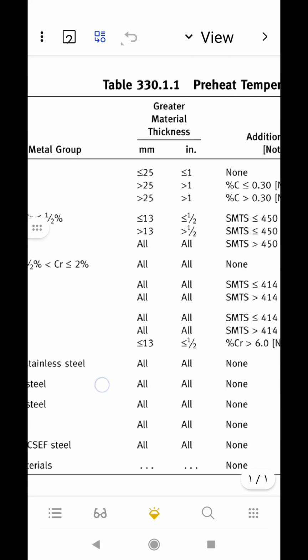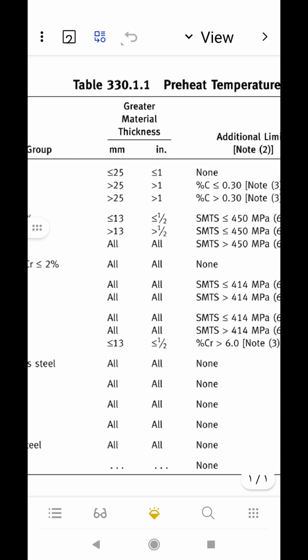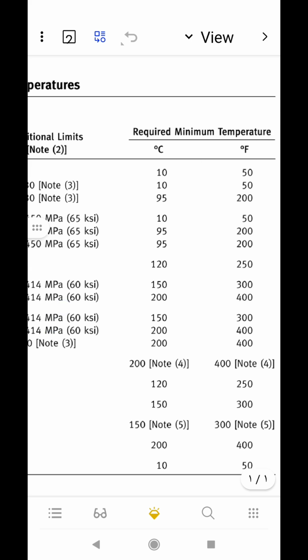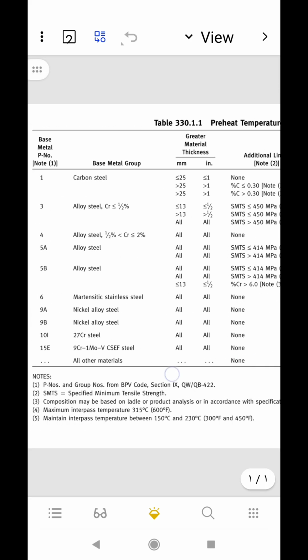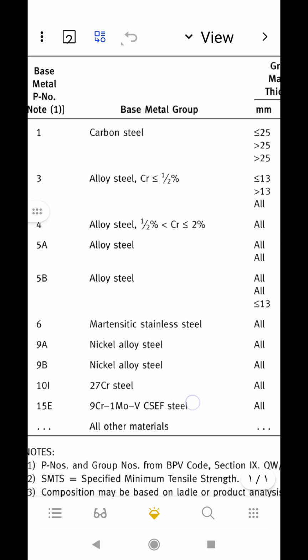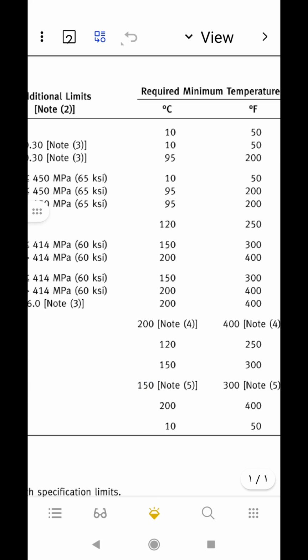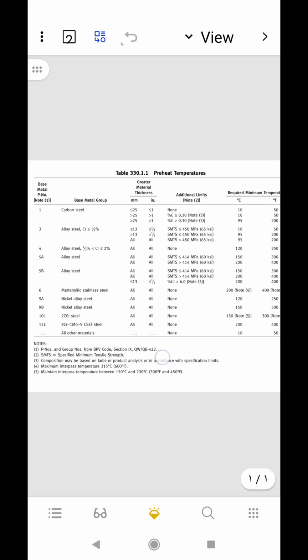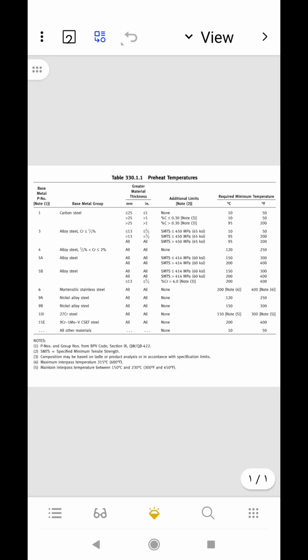For carbon steel, if the material thickness is greater than 1 inch, 25 millimeter, and also depending on the carbon content, you need 10 C to 95 C. Also for alloy steel, if you see this one, it needs about 120 C. So this is the preheat temperature requirement for carbon steel, alloy steel, stainless steel, and nickel. This is from the B31.3 table. It's code.